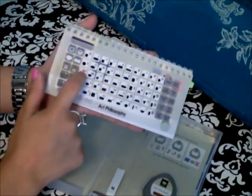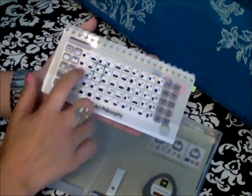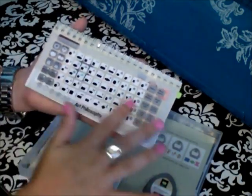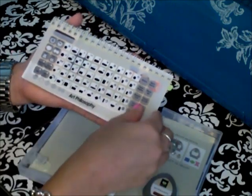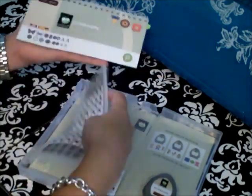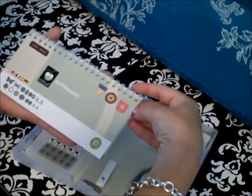So you'll click shift and you'll get a butterfly, but if you don't click shift, you'll get the scallop circle. This way you get two images with each button you push, as well as six different looks from the feature keys. Let me walk you through the booklet so you can check out all the fun images you'll be able to create with this cartridge.